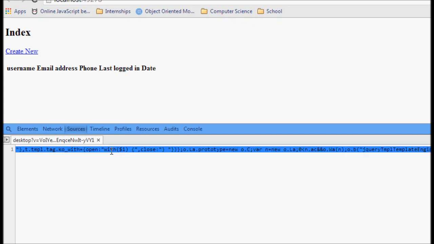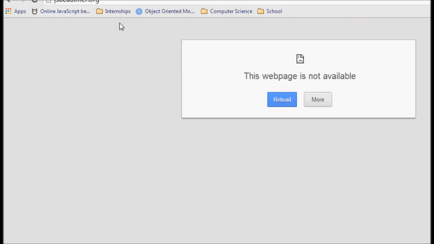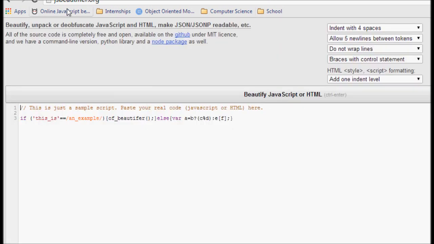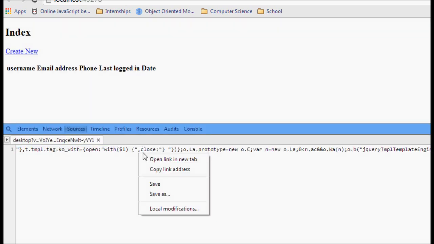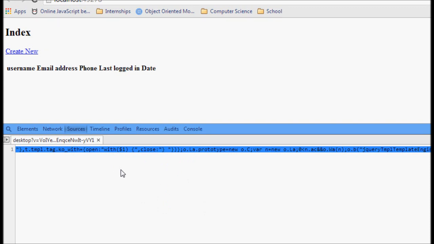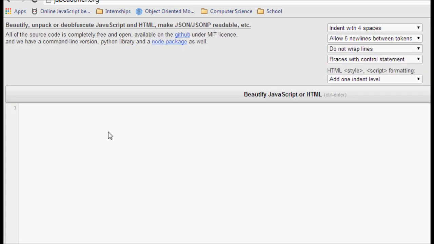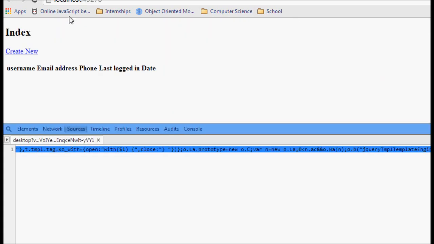By the way, an interesting tool here is you can copy this, for instance, and I have a nifty little tool which I found on the internet here called JS Beautifier, and this is a wonderful tool by this developer, and you can copy and paste any JavaScript in here. For instance, if this will allow me to do it, if I copy all this, it doesn't look like it's going to do it right now, but maybe I'll put this in the link and then you can use it yourself.